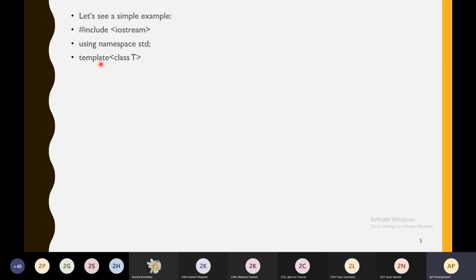You have to mention template, and in the brackets you have to mention the data type. You can give any name over here, but we are using T, which is the T type, that is template type, followed by the class keyword and the name of the class, that is A in our case.